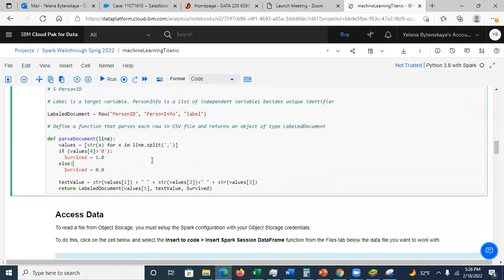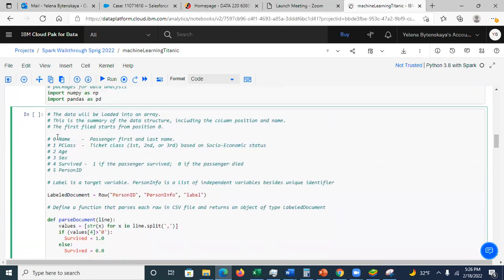which is this guy. Okay, so this is the Titanic data. Let's look at what this thing is doing. This function takes one row from the CSV file and it tries to parse that row, right? It tries to break it down into the set of values. So it takes one row at a time and it tries to split it. What's in the row? Look, what you do in here, you list the columns here, right? So the first column is a name, second column is what?